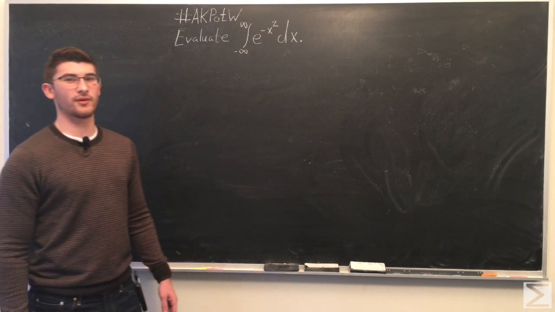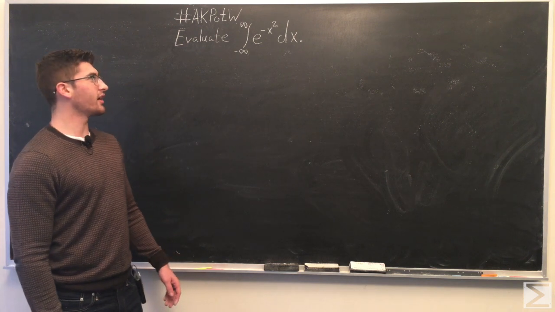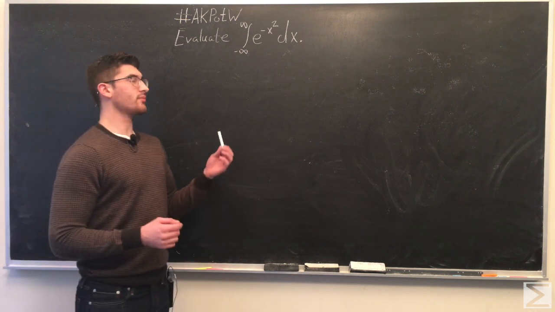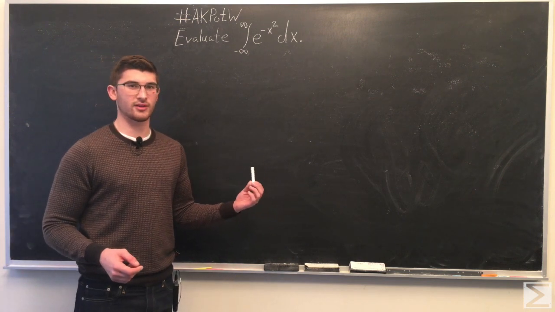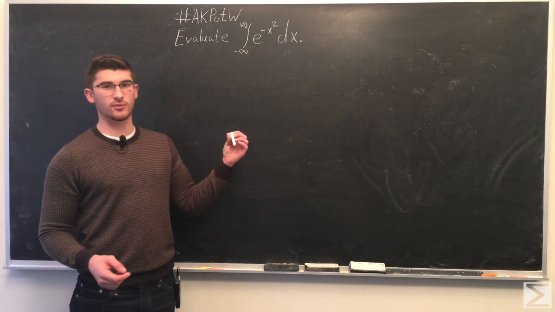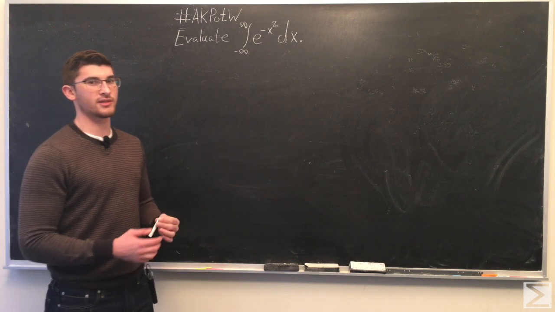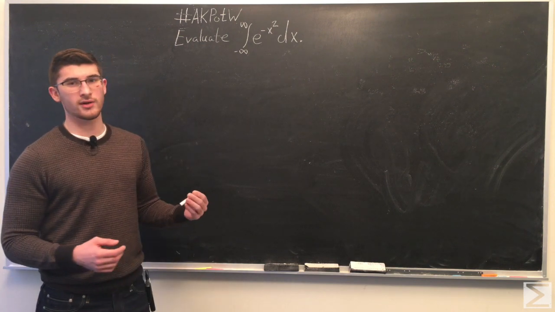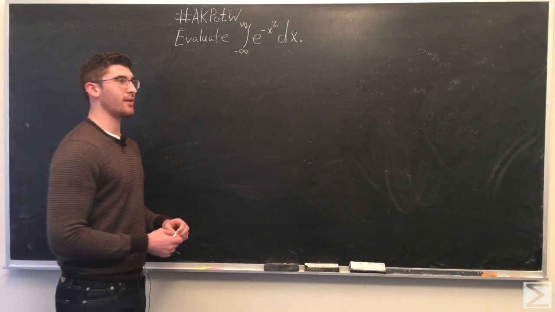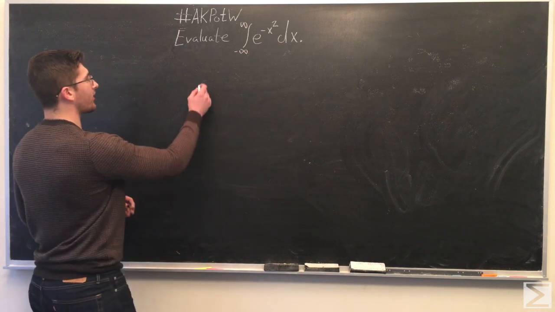In this week's problem, we're evaluating the integral of e to the negative x squared dx from negative infinity to infinity. So the first thing to talk about is that when we evaluate this with respect to x, it's the same as if we evaluate e to the negative y squared with respect to y over the same limits. That means we can set those two things equal to each other and name them. We'll do that now.